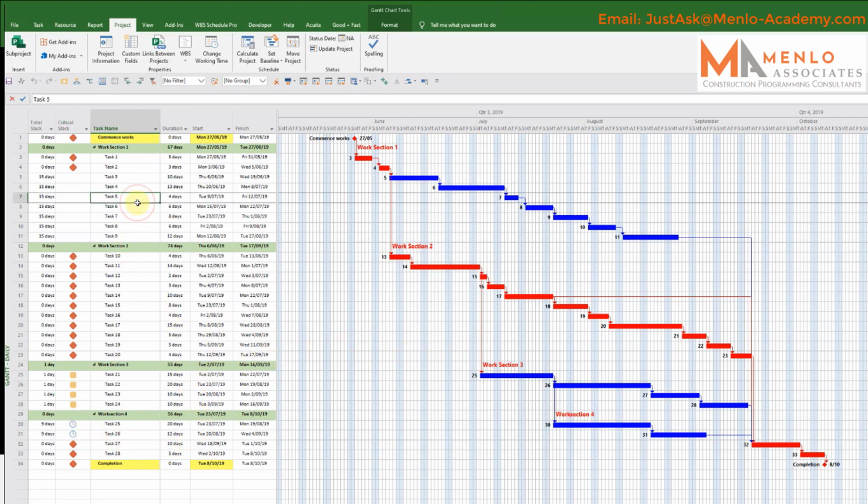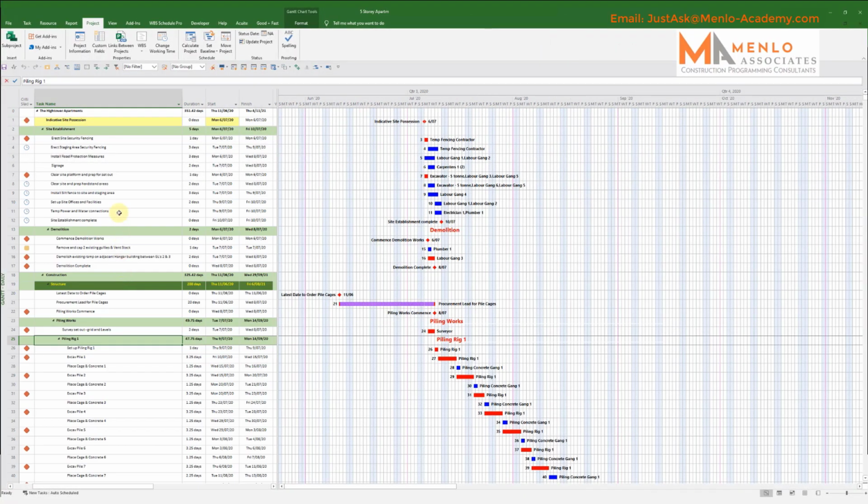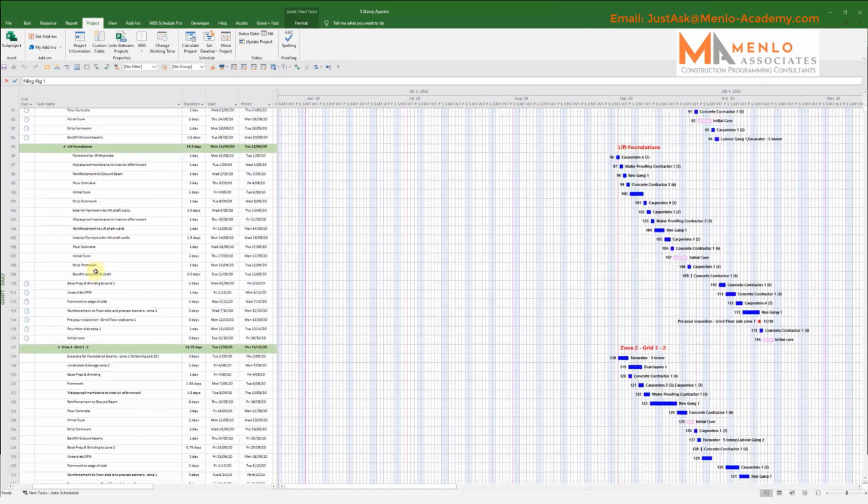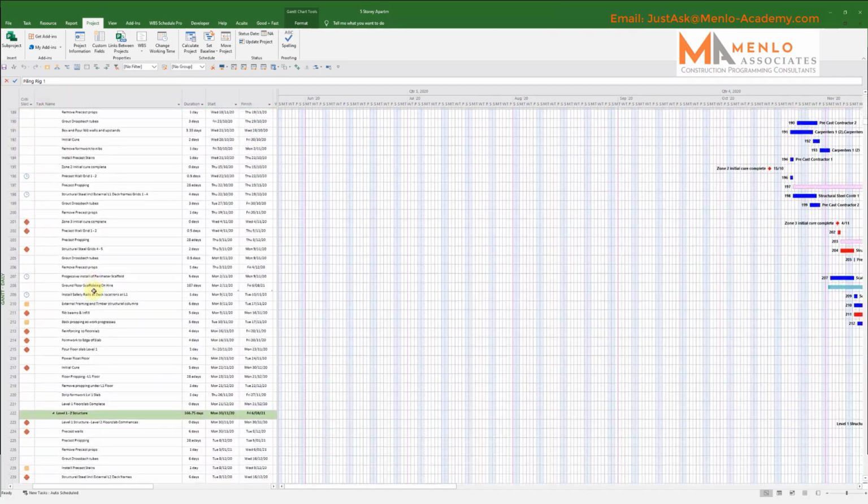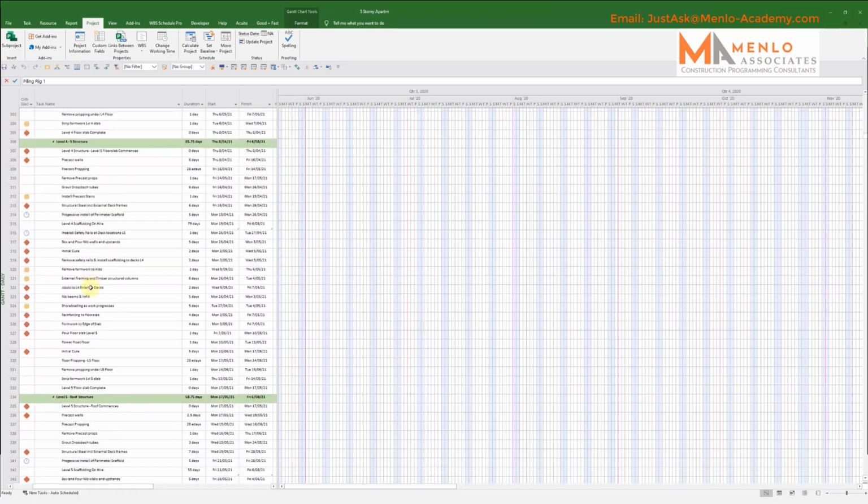And as I say, this is only a small program, but I'll jump across to another program just to show you in practice over quite a large job. This job's got around 3,000 lines in it.